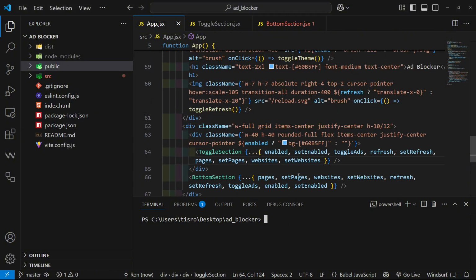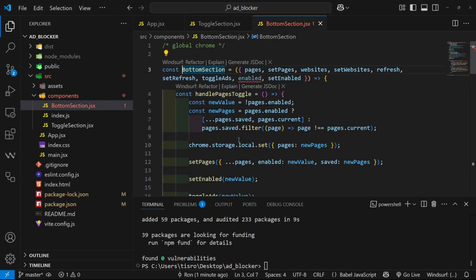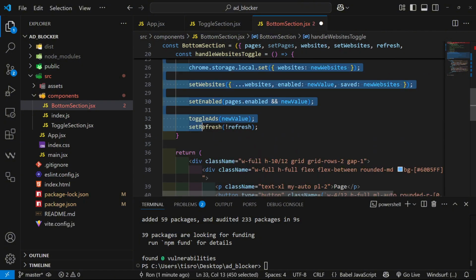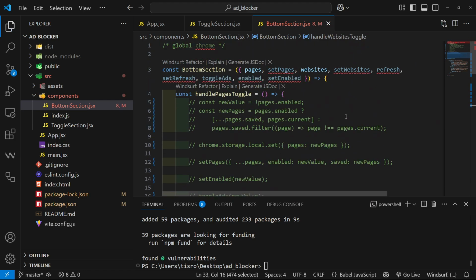But we're going to start by installing, so npm install a few dependencies. The first one is going to be three, then we're going to have @react-three/drei, and then @react-three/fiber, and now press enter and wait for everything to install. Now that everything is done, we are actually going to go to the bottom section and comment all of this code out. Same goes in here, and that should be it. And that's because we don't want anything Chrome related running in the background, or else we'll get errors.